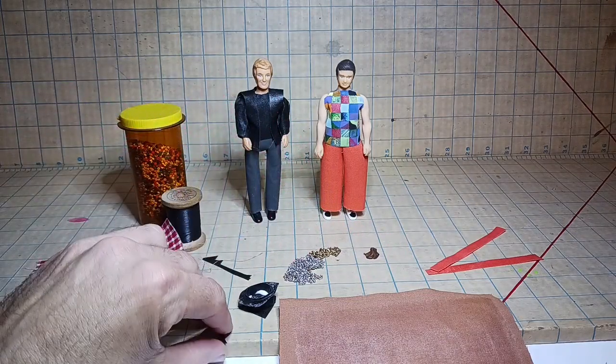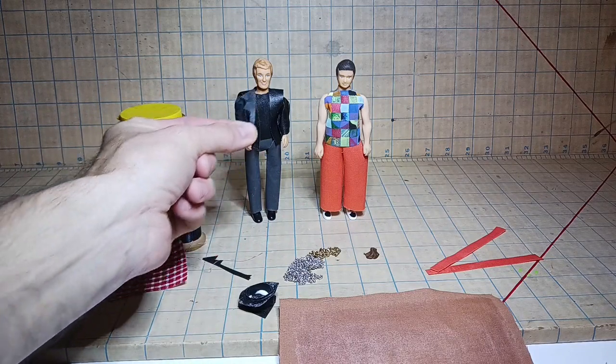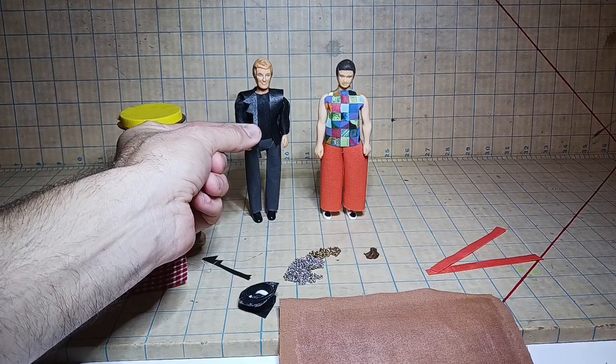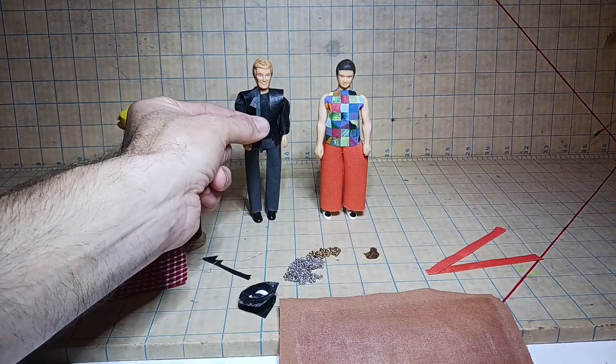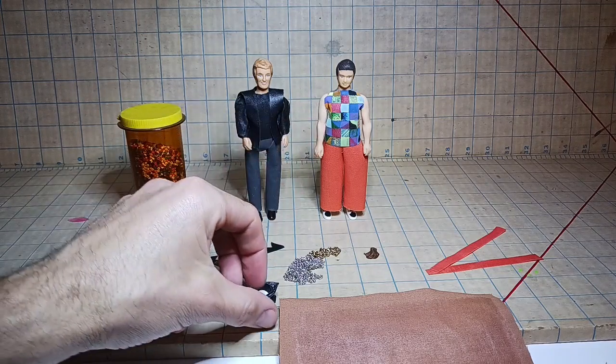I've cut out some little details from some more of that black fabric so I can put some detail on his leather jacket. And then I'll take some silver paint and paint some little silver studs on there. Of course, I've got to make his jacket and finish up his hat.